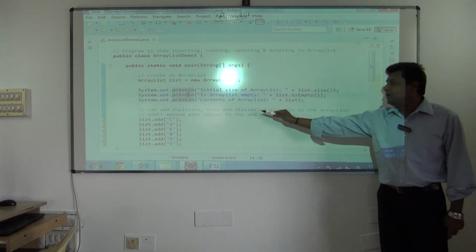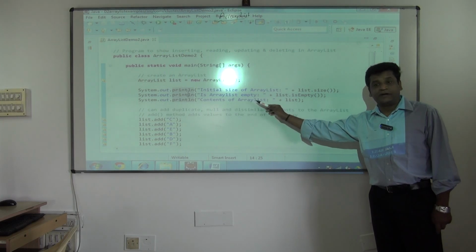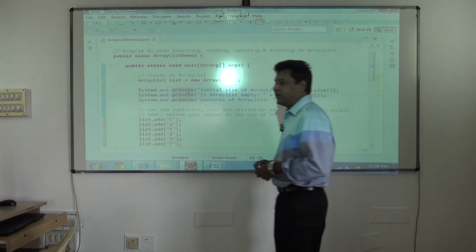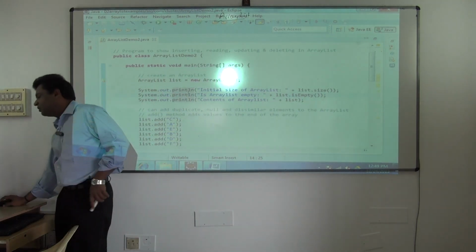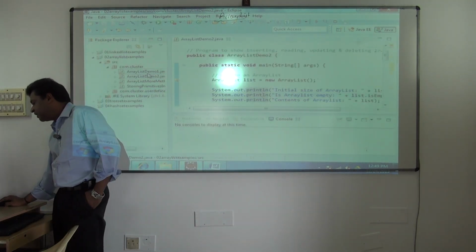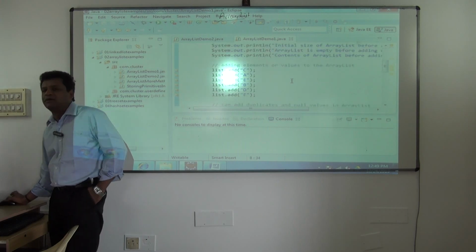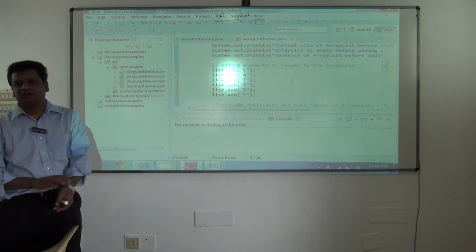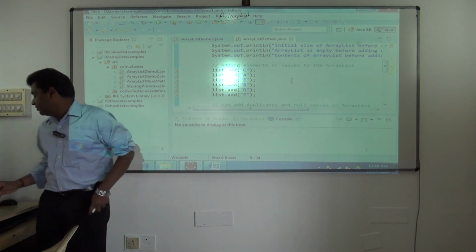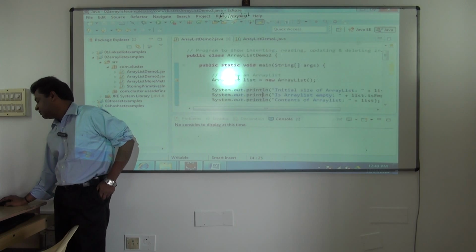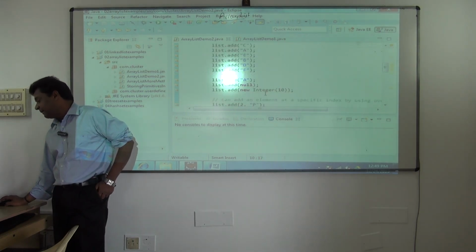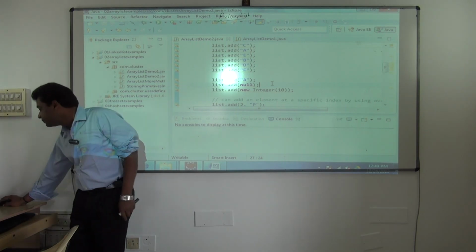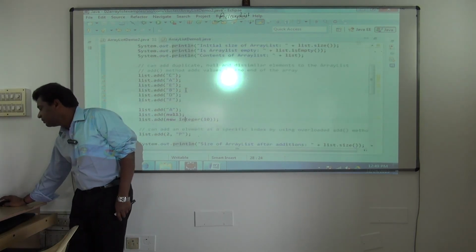Okay, it can add duplicates. It can add null values and at the same time it can add dissimilar elements also. Yesterday what you saw, you can see the first program, you are adding all what? Similar type of elements. So more concepts to learn now. All were of type what? String. Anything in double quote is a string. Okay, but you can see here we are able to add what? Dissimilar data.